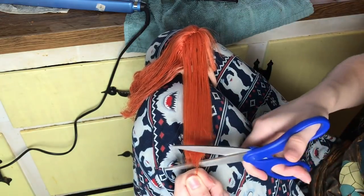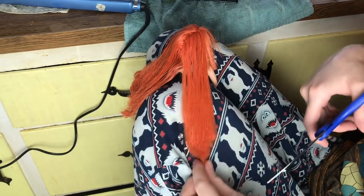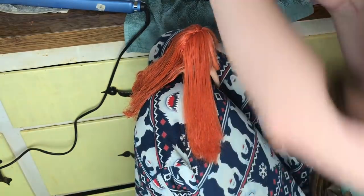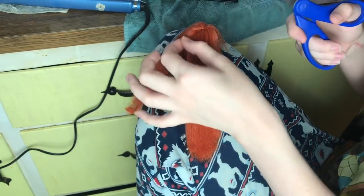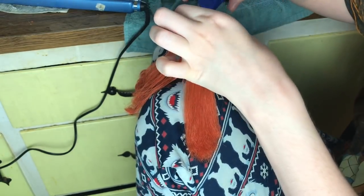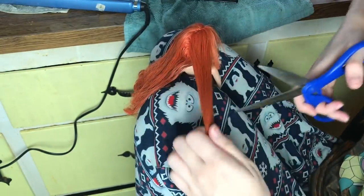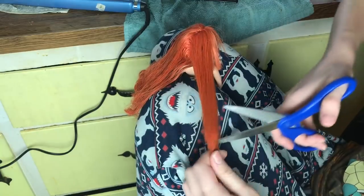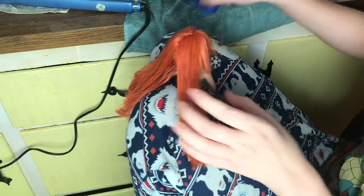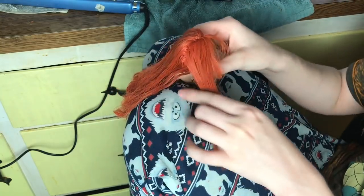And then you're going to go through and cut - but you don't want to cut the actual hair, because you don't want to mess with the hairstyle at all. You're just going to want to cut these longer wiry and messy ones, and then you're going to see some up at the top of the head too. You can cut them out or you can pluck them out. I prefer to pluck them out with tweezers, just so I get the full hair out, so there's not a bunch of shorter pieces at the top. This doll surprised me because she actually had a bunch of these little wiry ones in the bangs.